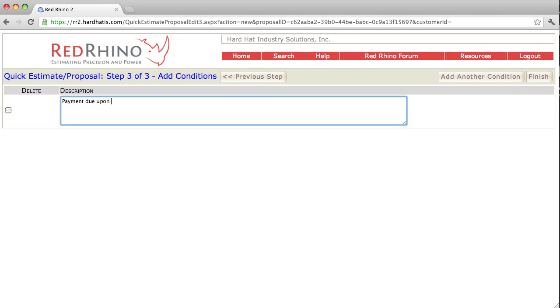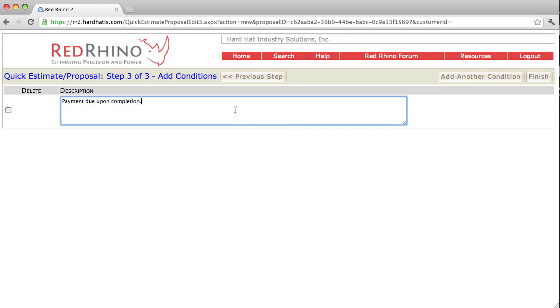It is important to get paid for your work, isn't it? So sometimes you need to tell them, yeah, I know, I don't want you to pay me in 2 weeks. My payment's due upon completion. If you want to add other conditions, you just click Add Other Conditions. It'll open other boxes, and you can type them in. These are all going to land on the proposal, by the way.